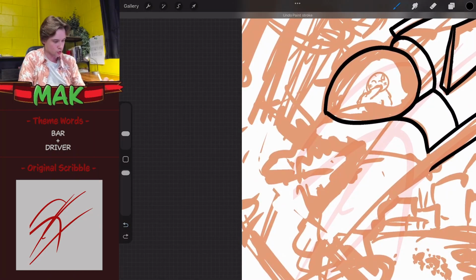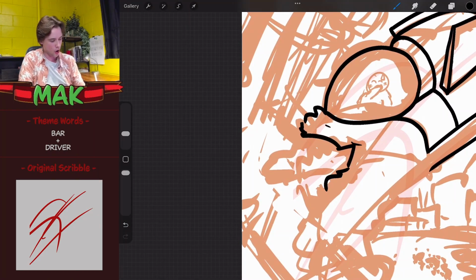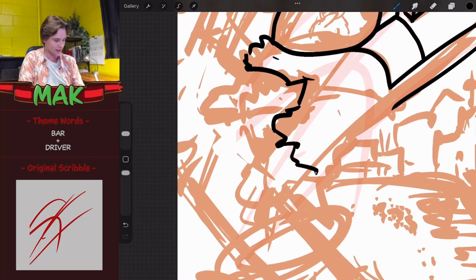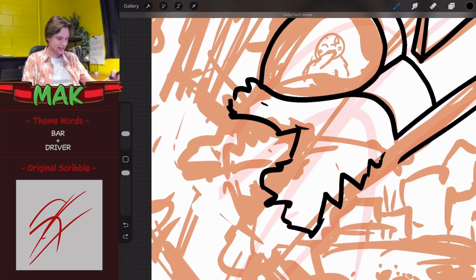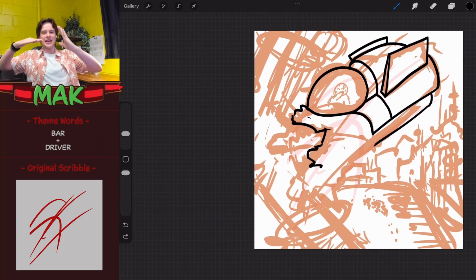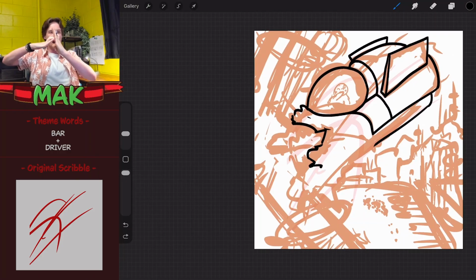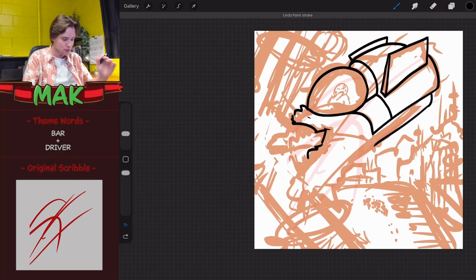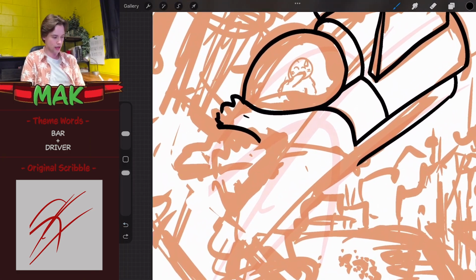Let's just crunch this bad boy up. So this is just like all kinds of messed up, crunched. So we got to get that line just like, okay, we got to get this jiggy jacky. But okay, this is the tricky part. We have to make it look like the metal crunched up, but not just look like scribble, scribble, scribble. It's got to have some sort of pattern to it.